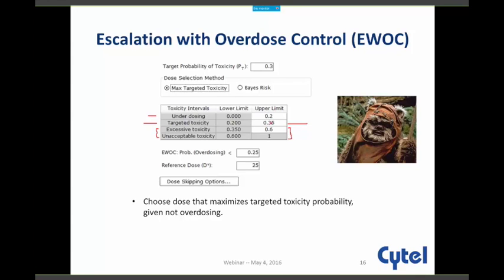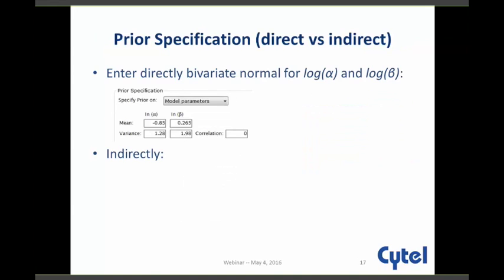Now, there are different issues that arise with these kinds of methods. One of the issues that has been criticized a lot is how you specify the prior distribution. We're talking about two parameters here, alpha and beta, or log alpha and log beta. So obviously, it's not trivial to put a prior distribution on this parameter space. The prior distribution that is typically used is a bivariate normal distribution, which means that 5 parameters would need to be specified. If you have a good way of specifying these parameters, then you're far ahead of me.